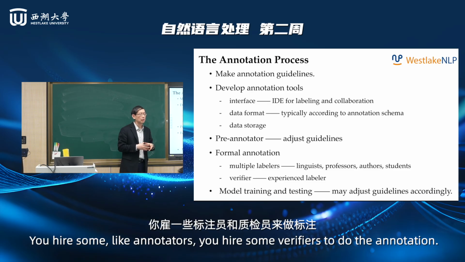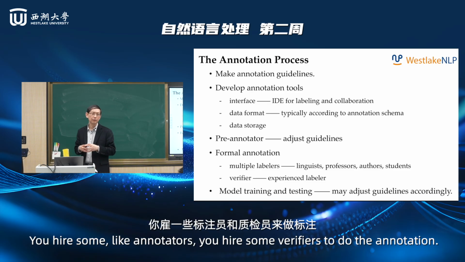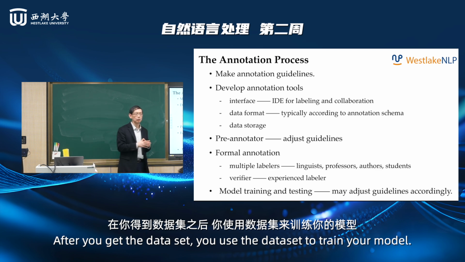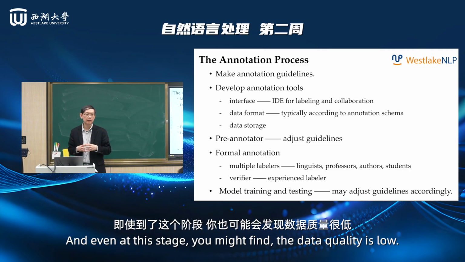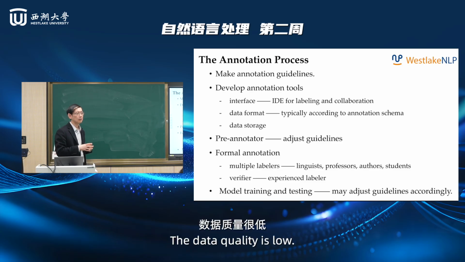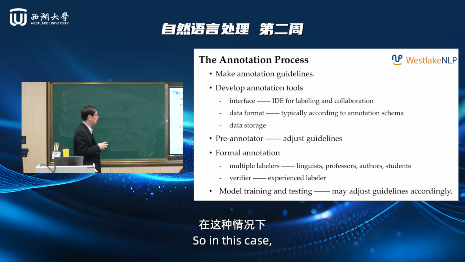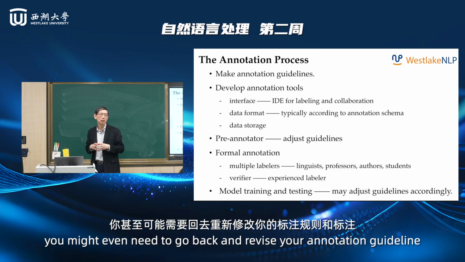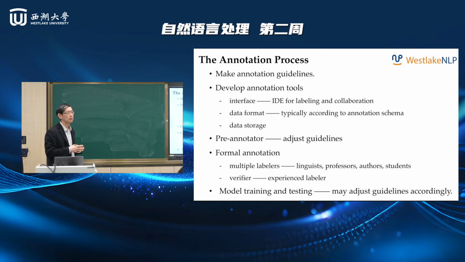You hire some annotators, you hire some verifiers to do the annotation. After you get the data set, you use it to train your model. And even at this stage, you might find the data quality is low. In this case, you might even need to go back and revise your annotation guideline and your annotations. It's an iterative process.